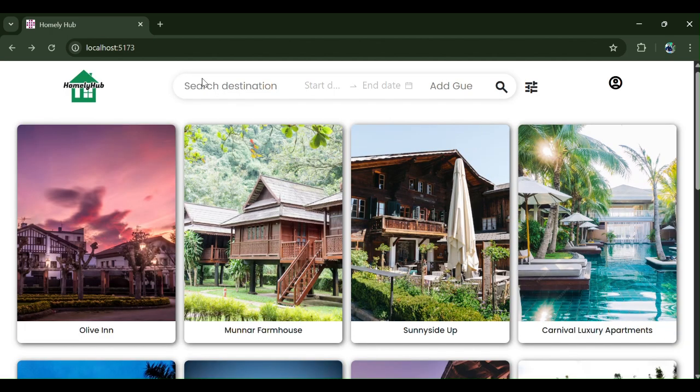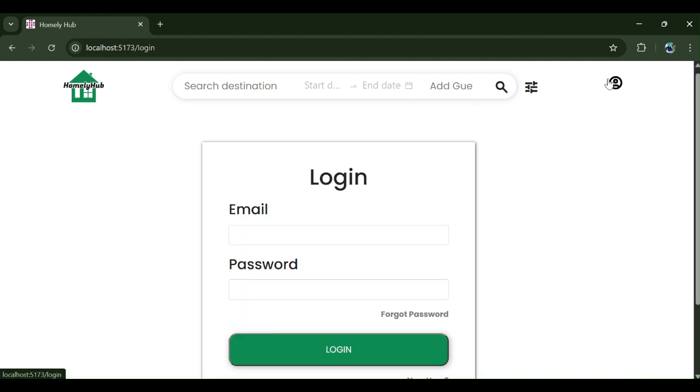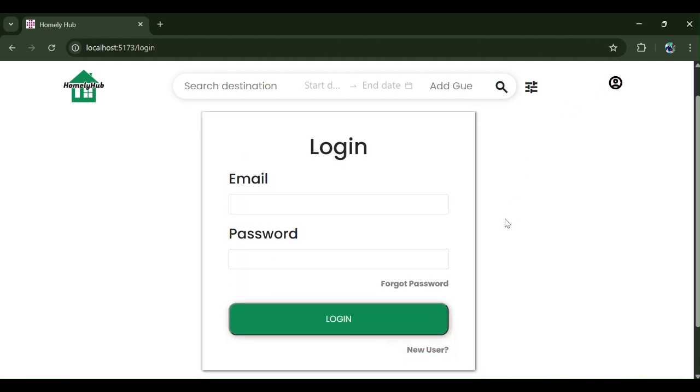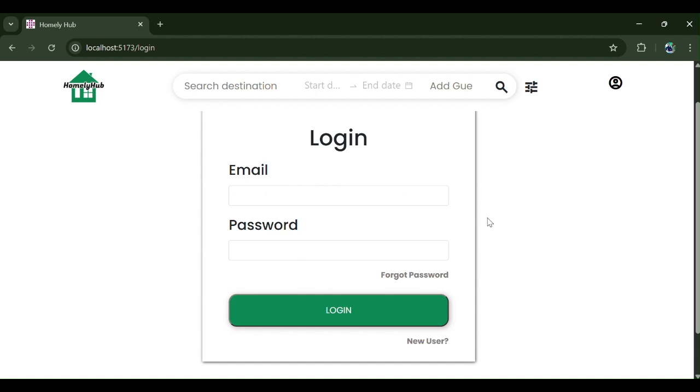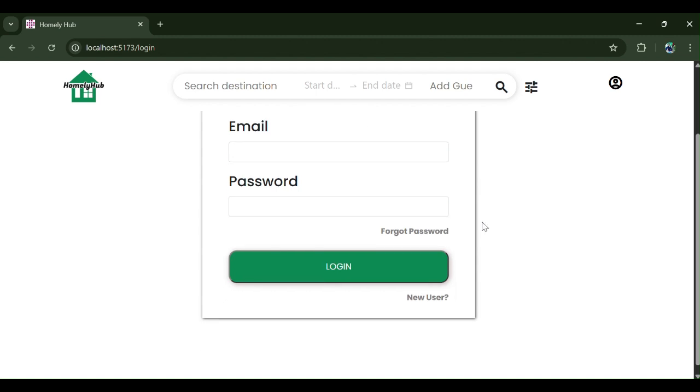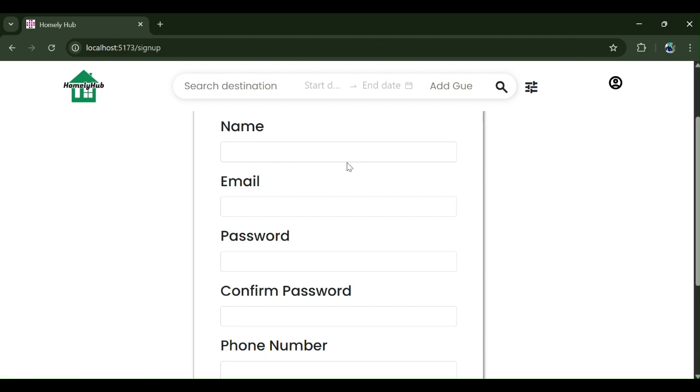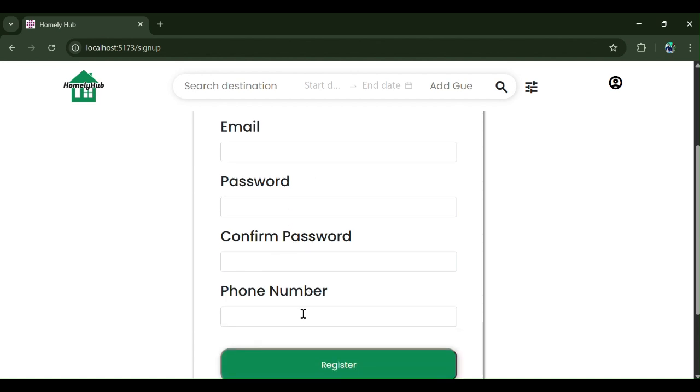Now let's move on to the login option. So here, if a user is new, they can register by clicking on the new user option and filling out the basic details such as name, email id, password, confirm password and phone number.